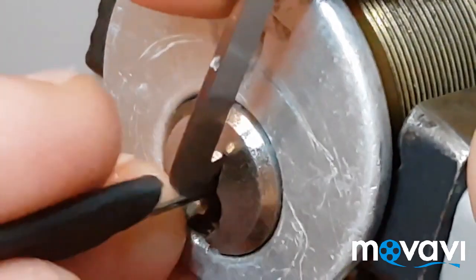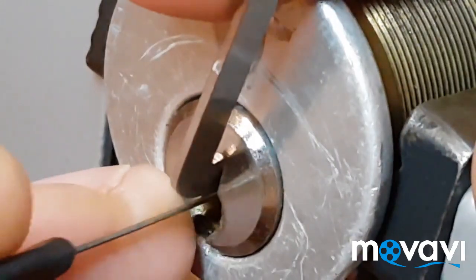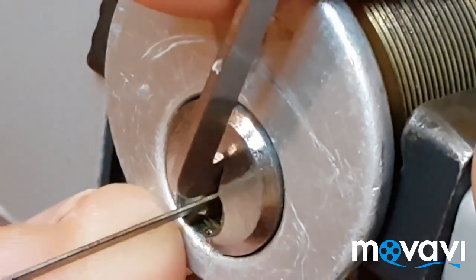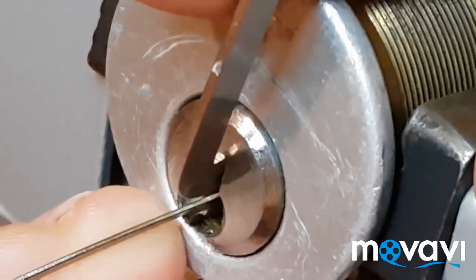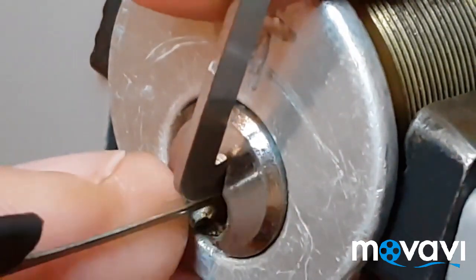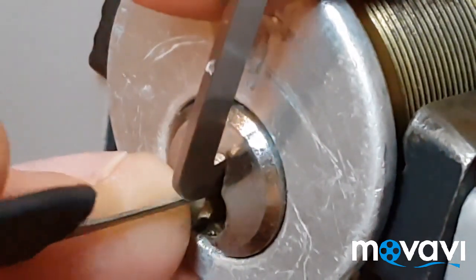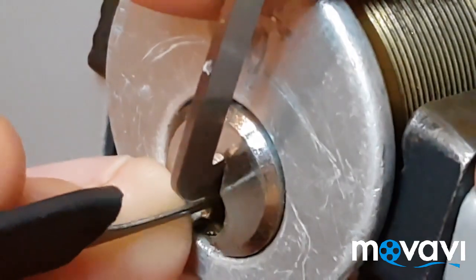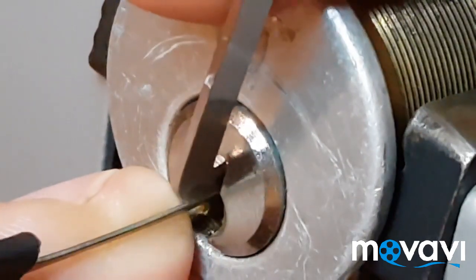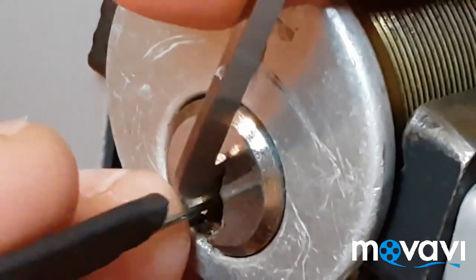Click on pin 4 there. Little click on 3. Click on 2. On pin 1, just trying to counter rotate there. We've got a big click out of 1, I think that one's set now. Trying to get under 3, little click. 4 again, little click. Pin 2. Got a little click out of 2 and minor rotation on the core.